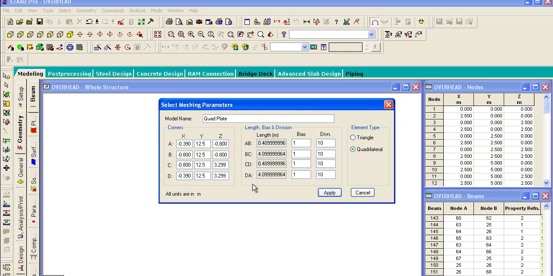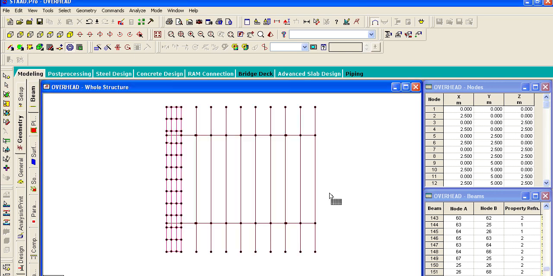So we run our first mesh, say quadrilateral. In this direction, let's give it 3 divisions, and in this direction, let's give 12, such that this is gonna be constant all the way.